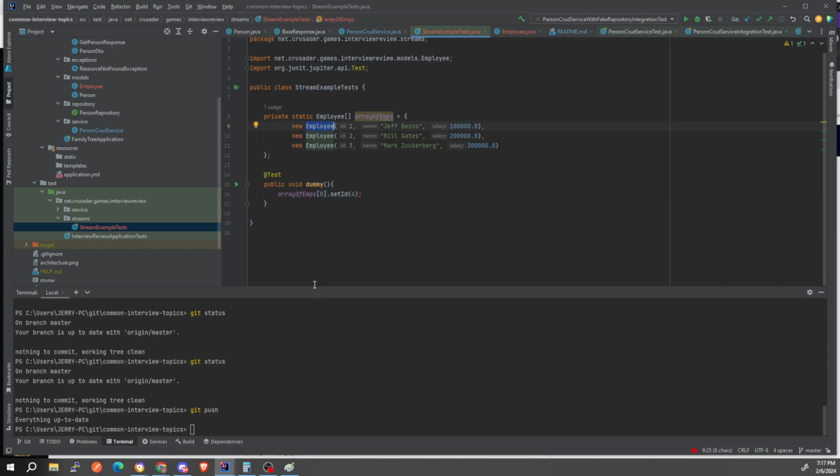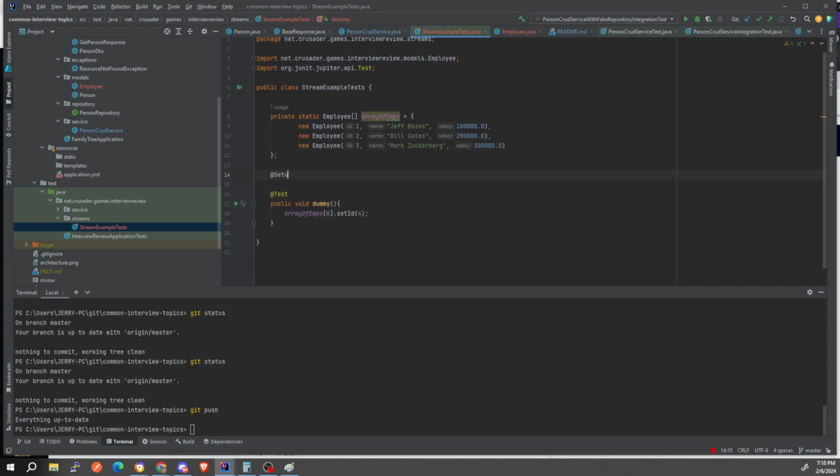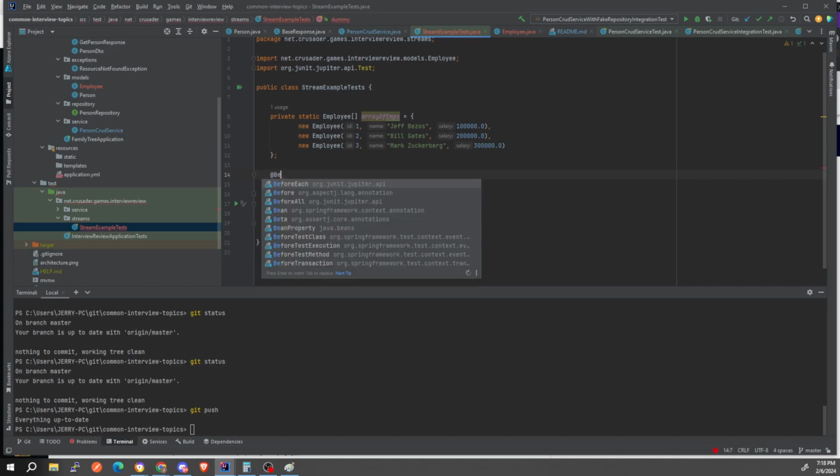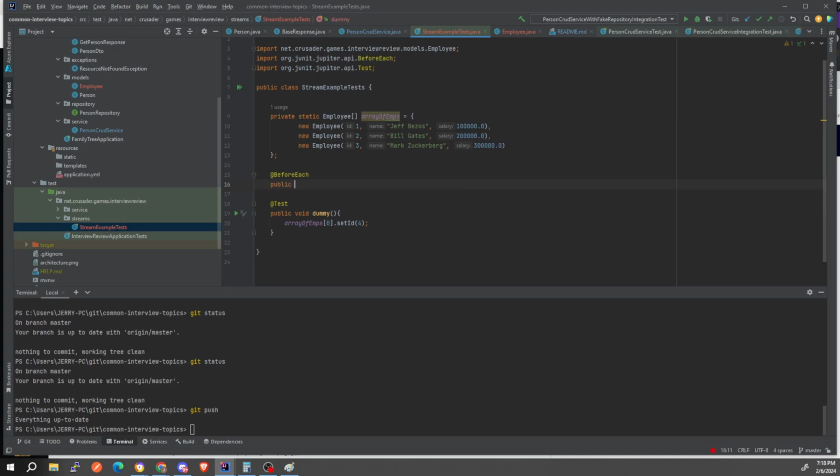Does that make sense? If you set up something like this, it is extremely dangerous for tests because you can have state management issues. So the way to do this properly is to create a setup method, or a @BeforeEach method, public void setup.